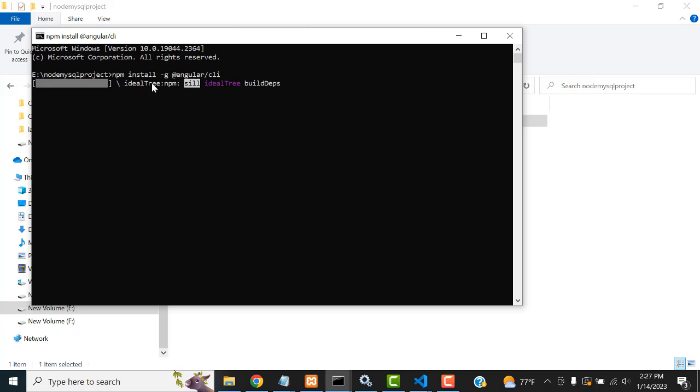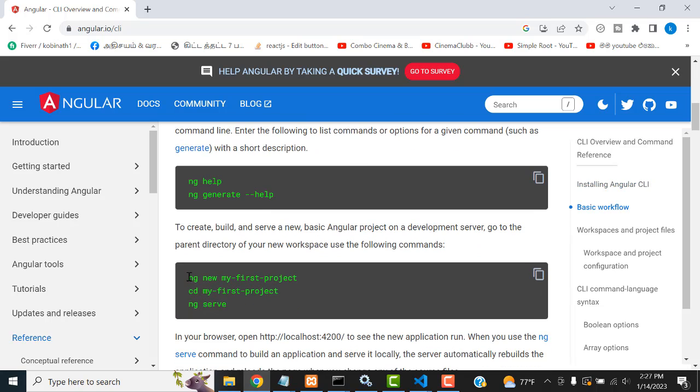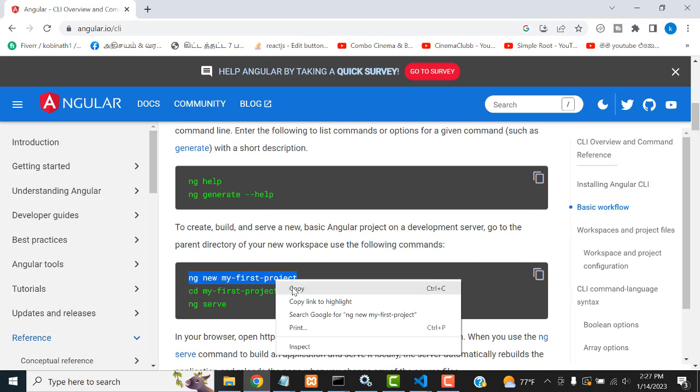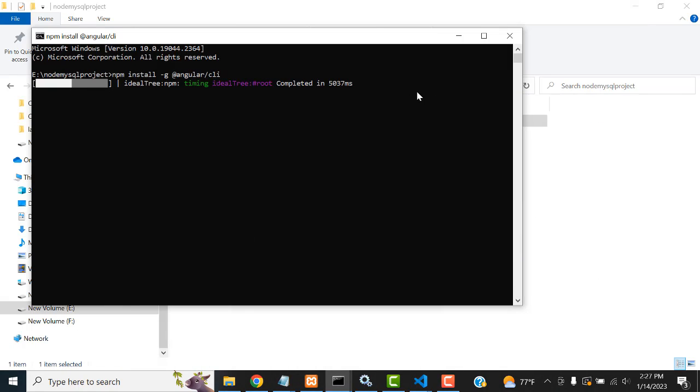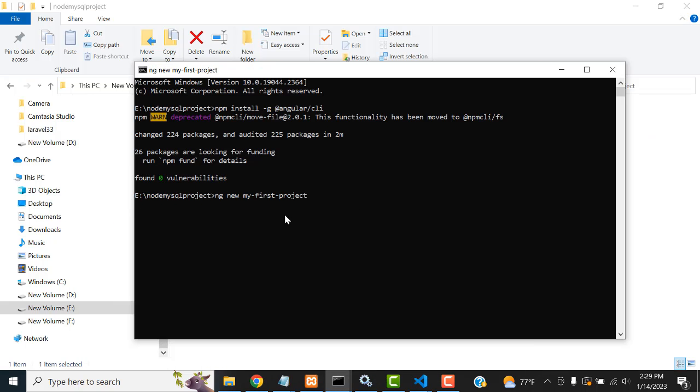It will configure in the project. After that, I'm going to create a new Angular project. Copy this command, paste it over here, and press enter.